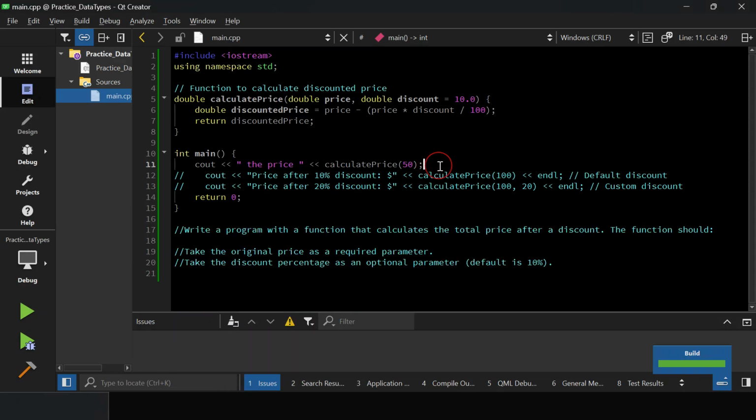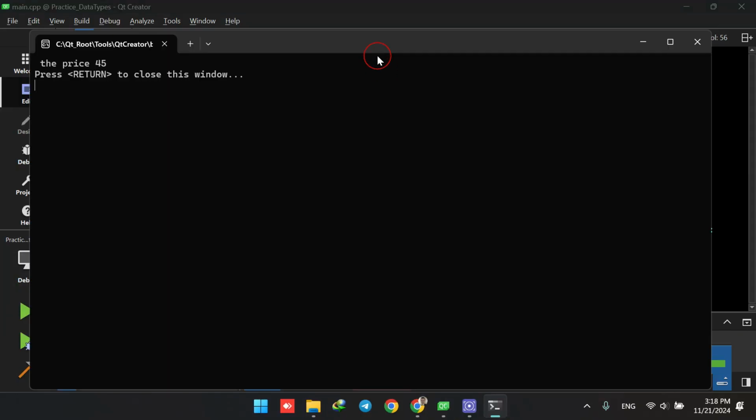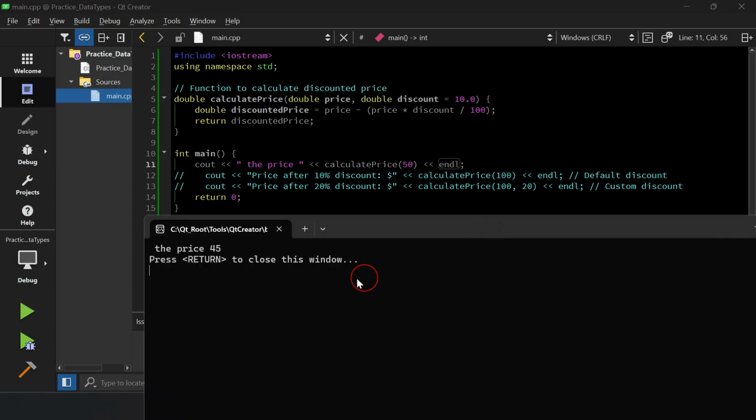Let me just print the endl so it goes to the next line. It would be nicer. So cout. Okay. So here we see that the calculated price is 50. The calculated price is called by the number 50, and then 50 is for the price, and the discount by default is 10. So the output would be 45.